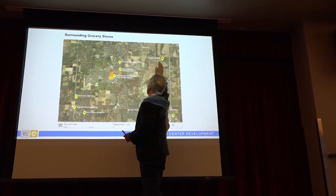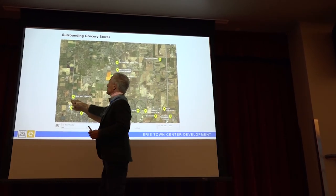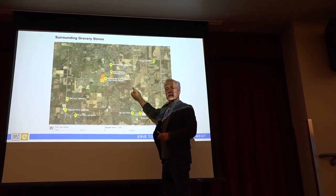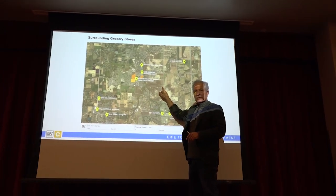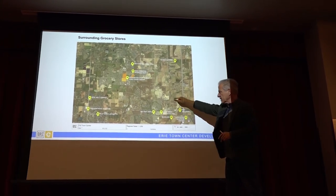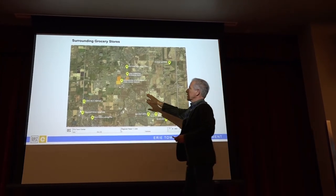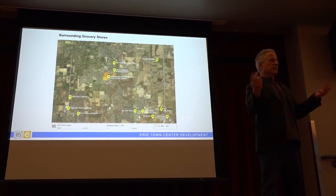By the way, this is our site here. And you can see where the bigger retail places are. Do you see this super grid here? There's a 1 mile grid that used to be good enough for the big box retailers. They were happy to be on the 1 mile grid. The old Jeffersonian grid is not good enough now. They need to have this much traffic. Once the big turnpikes and highways came in, they all gravitated there. So they're very far, and you're drastically underserved. Somebody says, yes, we do have supermarkets, but you're driving 15 minutes to them.